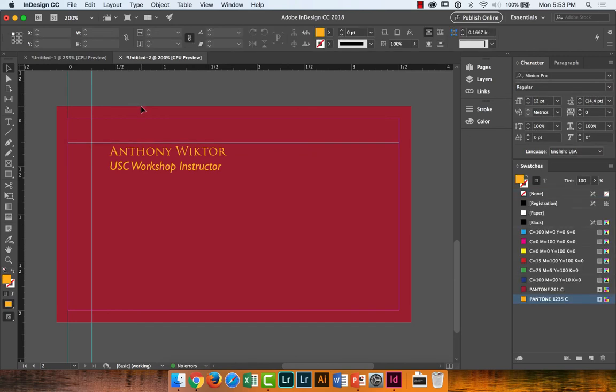Now I have guidelines. So now when I place this text box, I know it's perfectly aligned from the top and the side. It's the same distance. And your guidelines, you turn them on and off, you just hit Command, colon, or semicolon, button. And that's how you turn them on and off.